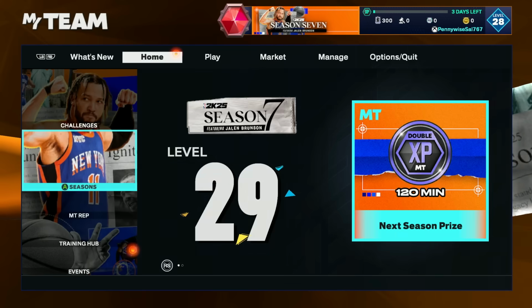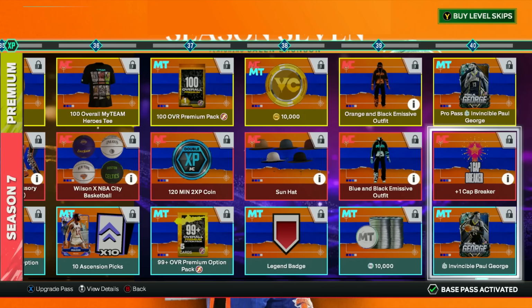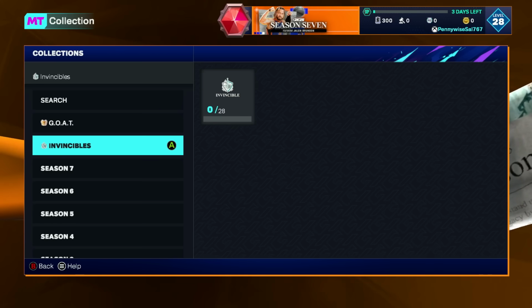So that's why I do definitely think Season 8's level 1 card, maybe not definitely level 1, but I could definitely see the level 40 card being a GOAT card 1000%, and it should be a top tier card. I would hope 2K doesn't make it a small point guard. It should be a really good card. We'll have to wait and see who they're going to make the GOAT card for Season 8.